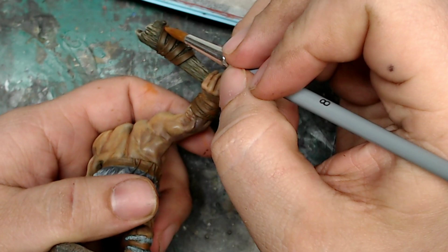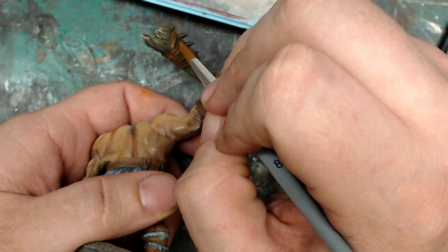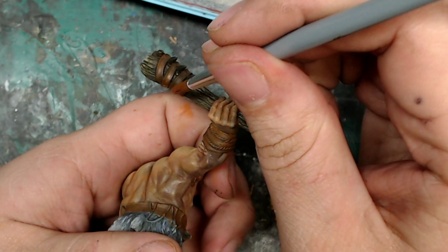The next highlight is where we have to start being a little more careful.